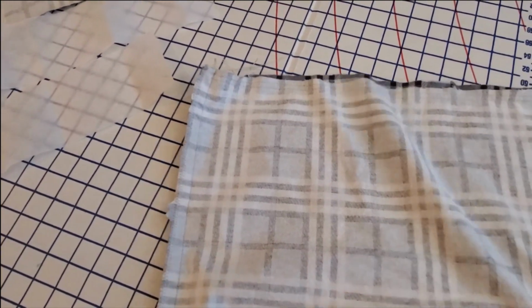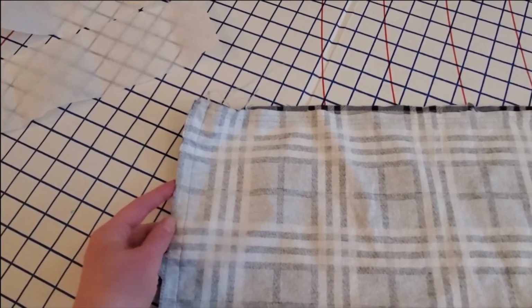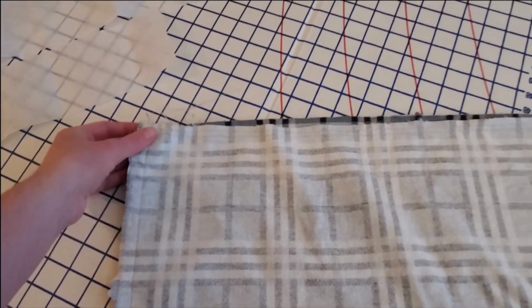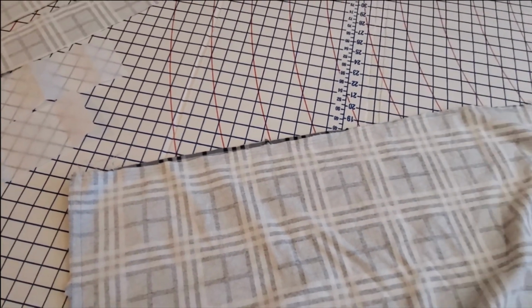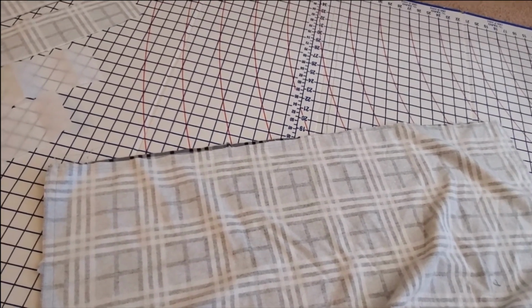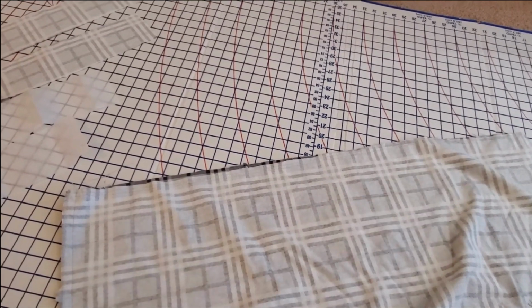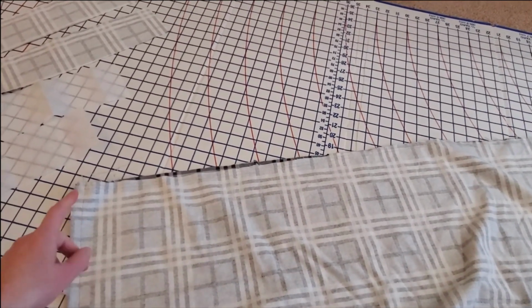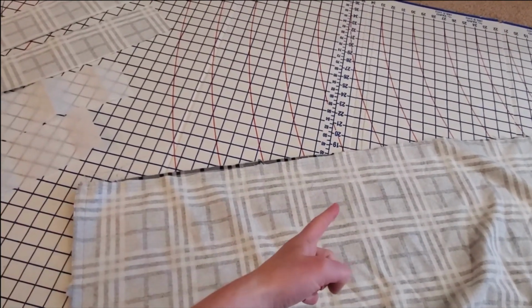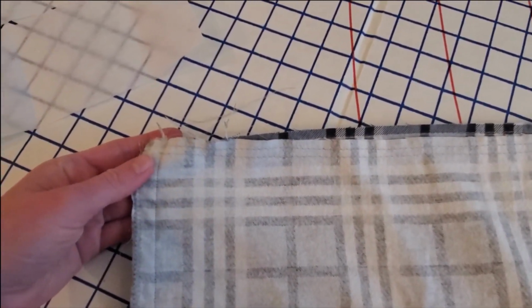That is kind of my cheap and cheerful way to finish the edges. I also did two lines of really big stitches across the front panel, and then two lines of really big stitching along the back panel as well. These are going to help me gather up my fabric.